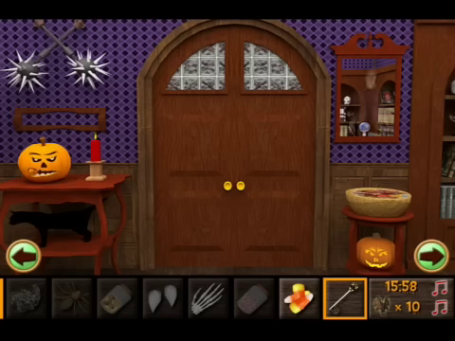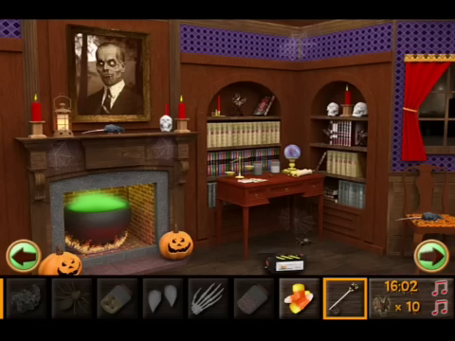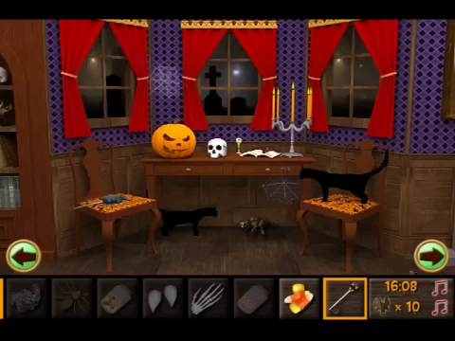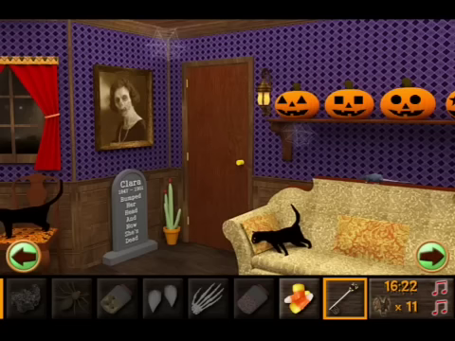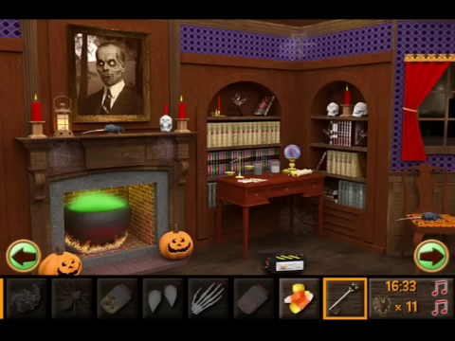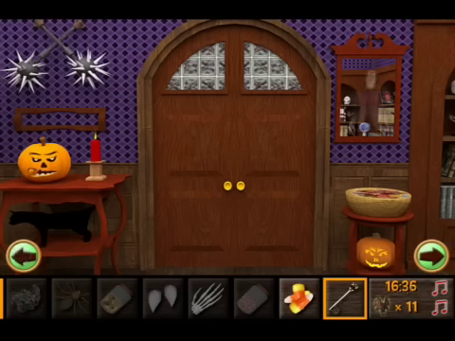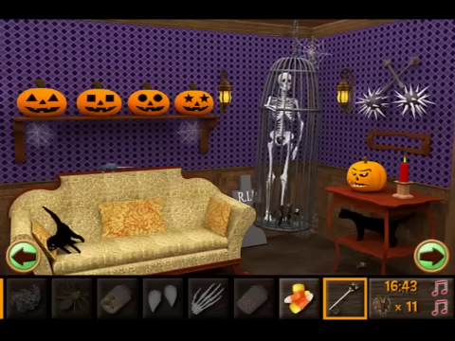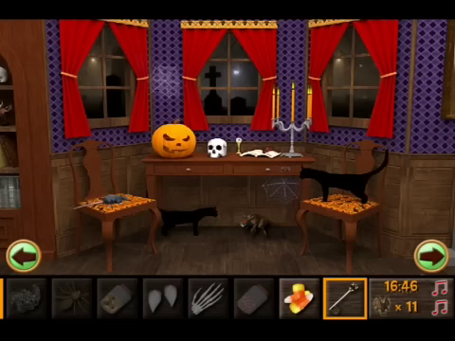So where's another bat that I'm missing? Okay, so there's no bats there. Oh, bat there. Okay. That's so freaky. Okay, so there's two more bats somewhere. Two more bats.